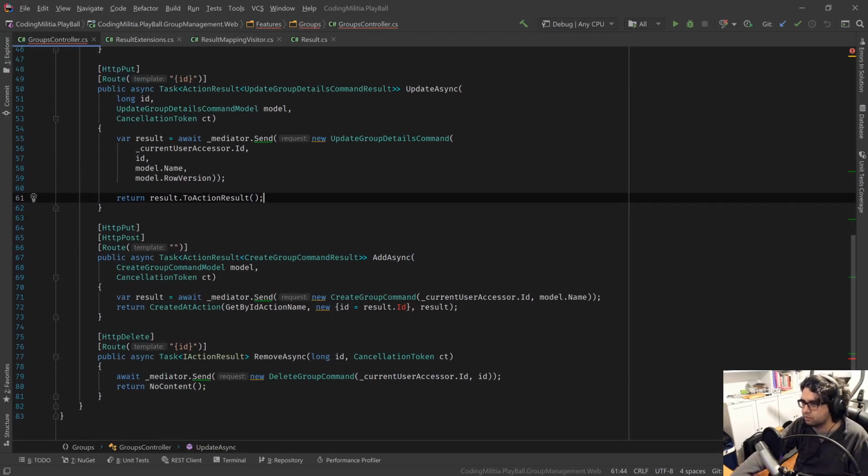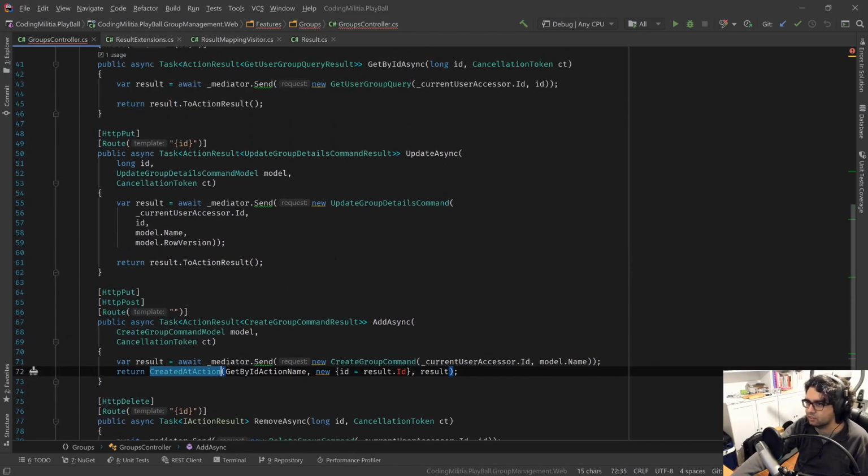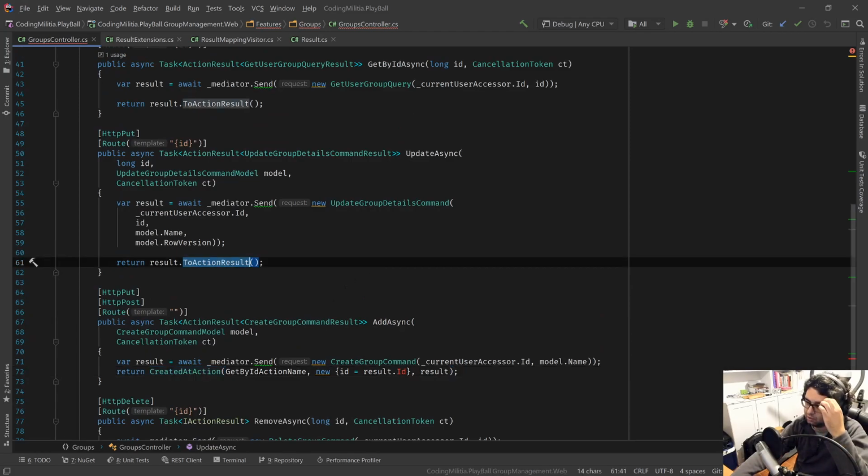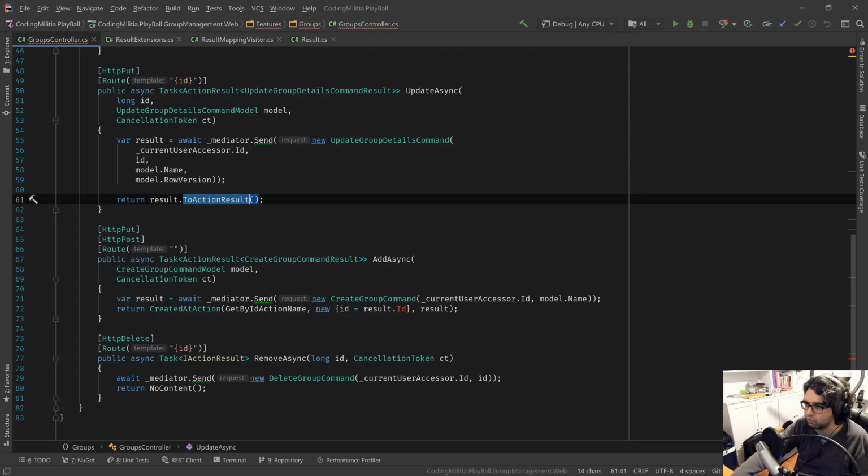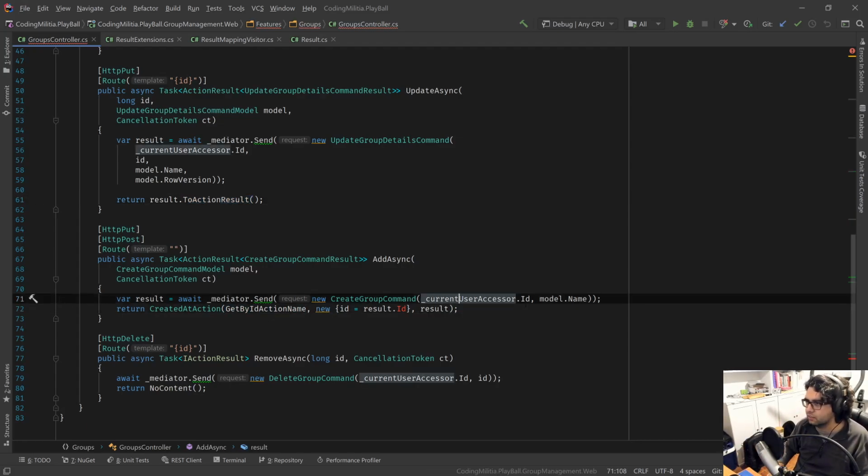Okay, so now all that remains is this one, and this one we can't use that because it's not a 200 nor a 204, it's a little different, so we'll need to handle this ourselves.